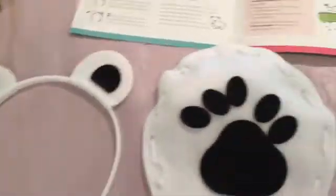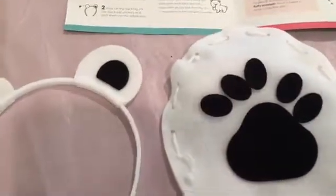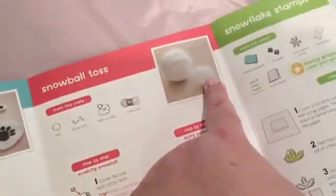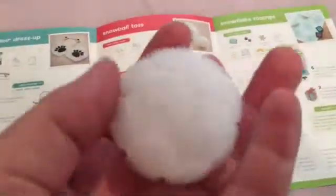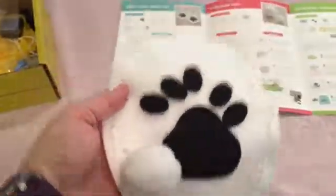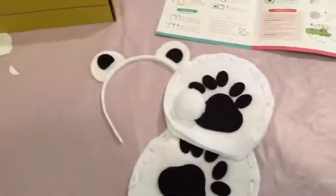Okay, we did the other two projects. We did the ears, and our little mittens. And then we ended up doing the sticky ball, which is what it looks like. And this is the sticky ball, so it sticks when he wears these. We can play catch. And those are our projects. Fun, fun.